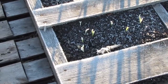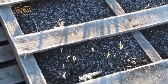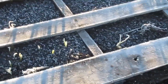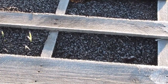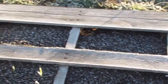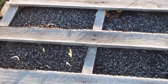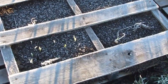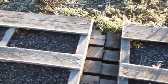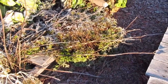I see one of the bulbs is exposed right there, but it's still sprouting, it's still growing even though it's exposed. It's kind of weird, huh? But these are in the pallet beds, and I'm pretty sure I planted onions in the other ones. I'll actually have to go back into my diary. I keep a garden diary because you guys know that I'm really good at forgetting what I planted.